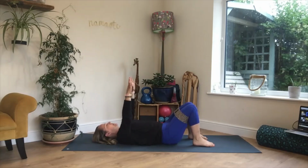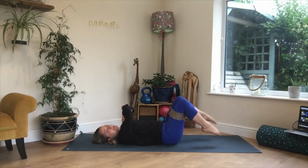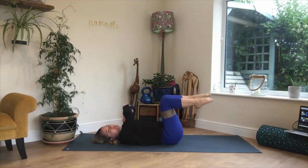Take your hands up over your chest, and then I want you to bend your elbow at 90 degrees and hold on to the opposite elbow on both sides. So you're forming this kind of barrier up above the chest, and then you're pressing down with your shoulder blades into the mat, and I want you to stay locked here with the arms. We're going to lift the legs, and then you're going to slowly come in, out, out.